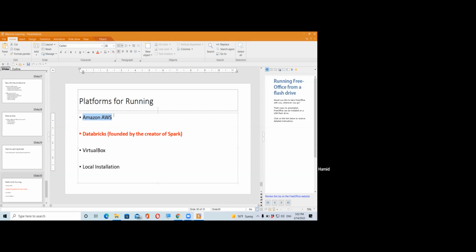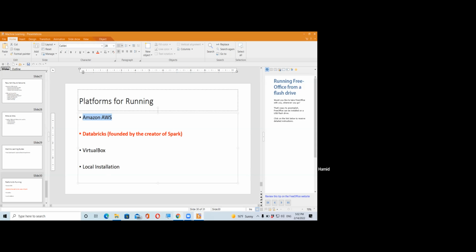Databricks is the easiest one. You won't see any issues. Sometimes you might still get some issues. This database is totally free, no charge. But I think last semester, we ran this cloud-based service, and sometimes we could not run it because so many people were using it and they have limited resources.